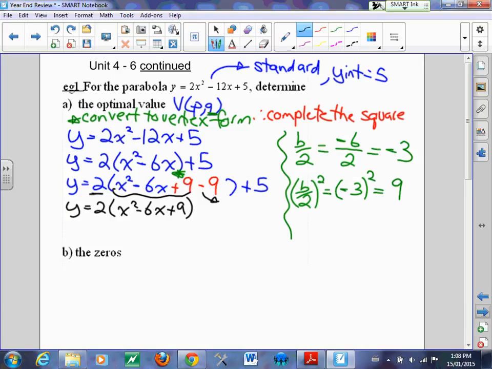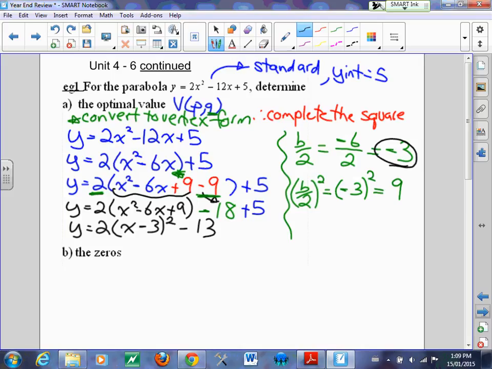Okay, so when we bring him out, and I'll do this in a different color so you can tell, you take -9 times 2, which is going to give you -18, and then you have plus 5. Okay, now we can finish up in the last line. Y equals 2 bracket. Let's complete the square. So it's going to be x subtract 3 squared. If you forget how that happens, you can quickly do a product and sum there, or you look over here and say, hey, I already wrote that down. That's what it's right there for. Okay, and then collect your constants, and you're going to have -13.